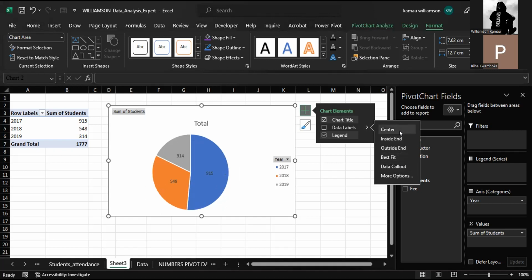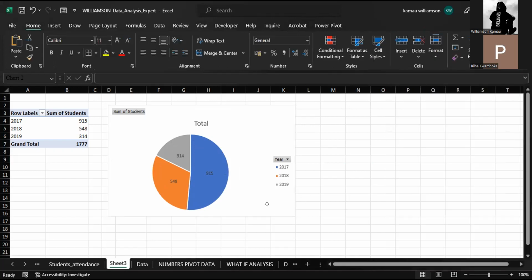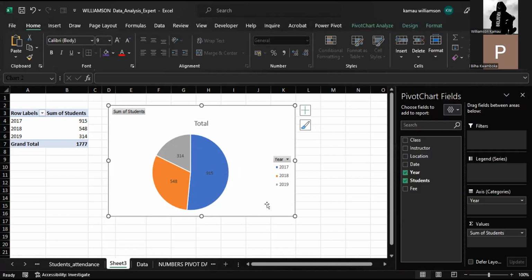And so you have all those options. Choose one that befits or you like, then you go ahead with it. All right. Okay. So that's the pie chart, and we use it to show the contribution of each value compared to the total. Okay. Awesome.